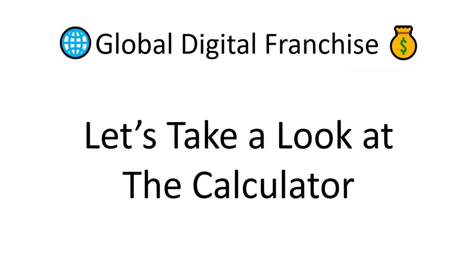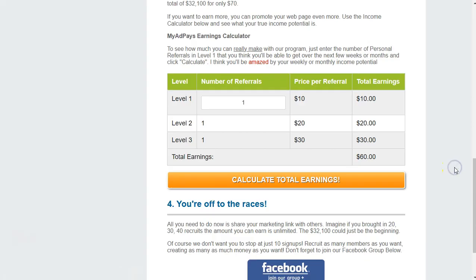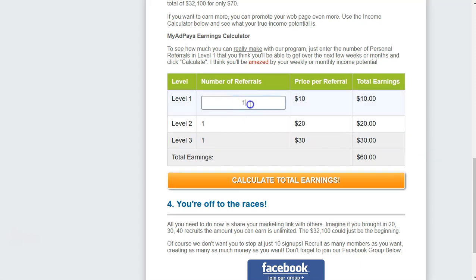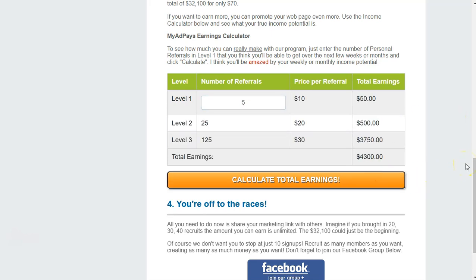Now, let's take a look for a moment at the calculator to see how powerful this program is. Okay guys, let's take a quick look at the calculator. I'm not going to spend a lot of time on this because the calculator is located in everyone's back office, and once you join, you have access to it and you can play around with the numbers. But let's say you're posting consistently, which is all anyone has to do, right? Just post consistently. You can post on your Facebook page. You can also post in groups. And if you post 3 times a day, right, you're going to get some type of response. So let's say you're posting and you get 5 responses, right? And your team does the same thing. They post consistently. And let's say everyone gets 5 responses.